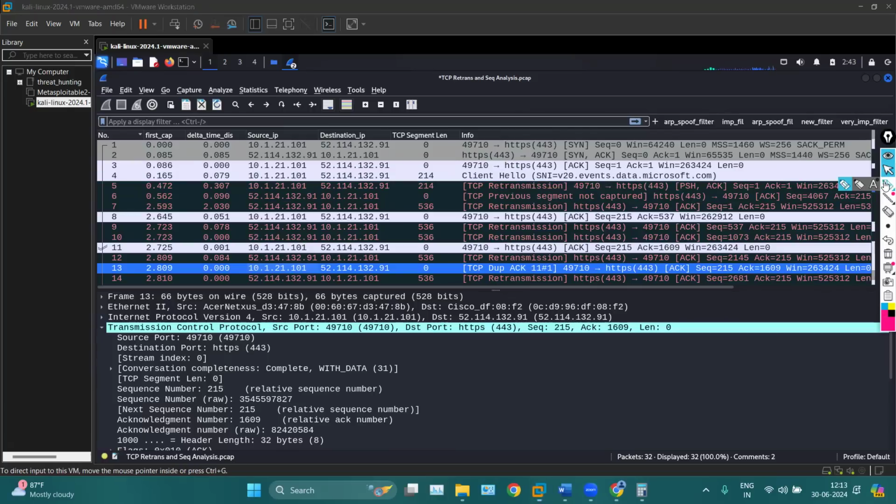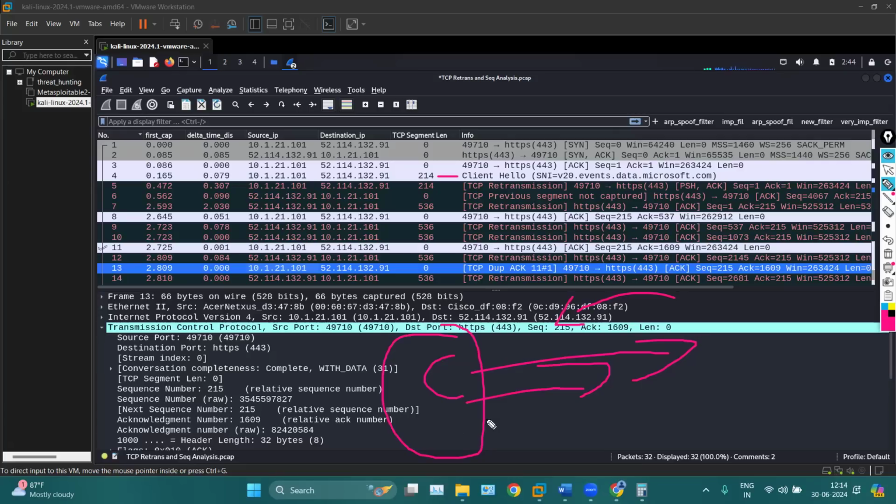In the middle of TCP retransmission, when we are sending the client hello, the client again sends a TCP retransmission packet, which means the client doesn't receive the response from the server side.